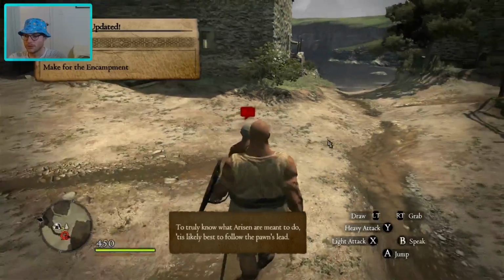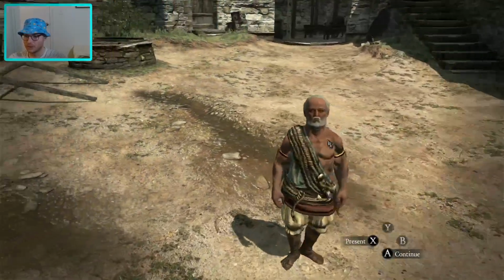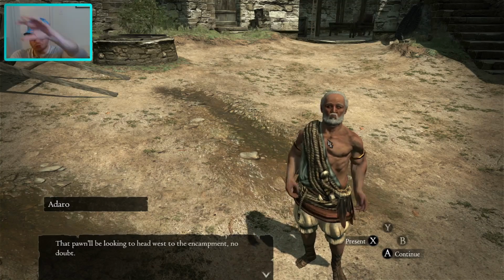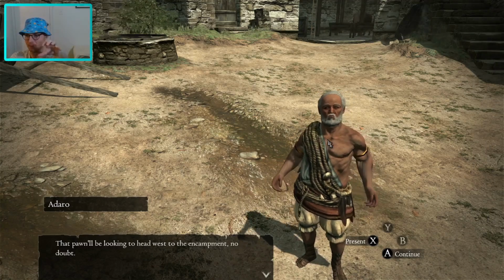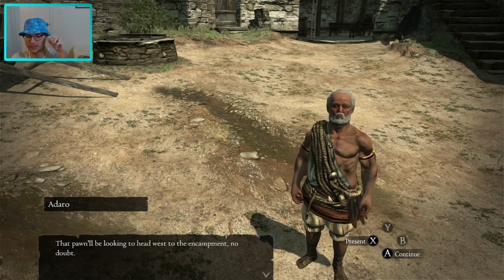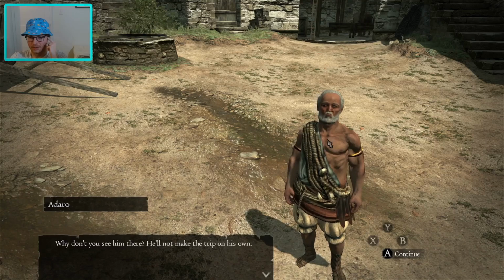Quest log updated. So he's got information. That pawn will be looking to head west to the encampment. It is zooming my camera from my perspective, so I'm looking down on everyone. Everyone looks tiny.